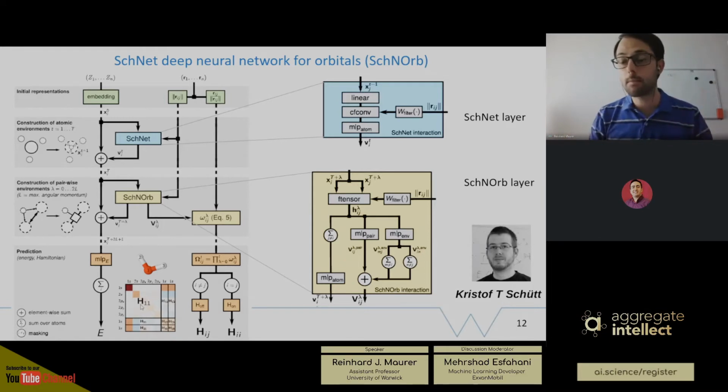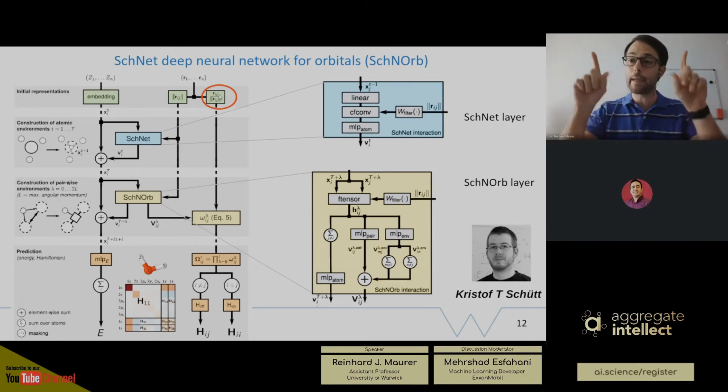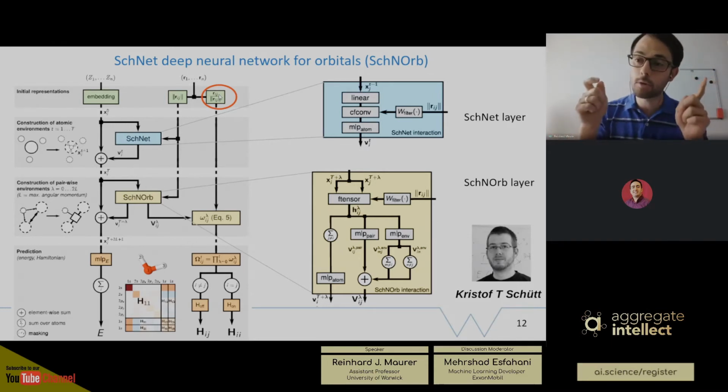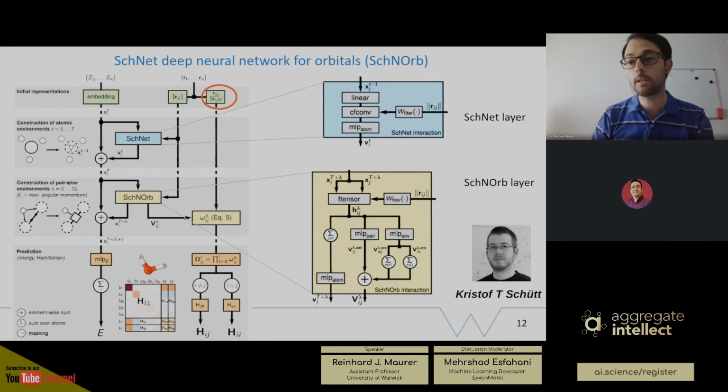And if you were to ask me what is the most crucial aspect of this layout, which obviously is quite complicated, it's this bit here. This is where we don't just use the distances between atoms, but as you can see here, we're using the directional distance vector. And this is quite crucial. It took us about 2 years to figure out how important this is. Because if you think about two little dumbbell lobes, one with plus and minuses, and if we rotate them against each other, then it's quite important how the plus is aligned to the minus and vice versa. And to encode this information into a deep neural network, you must have some directional information. And so this is exactly what this does.